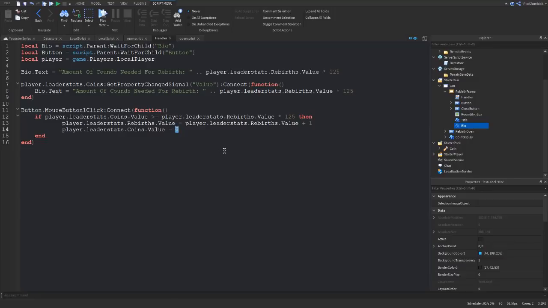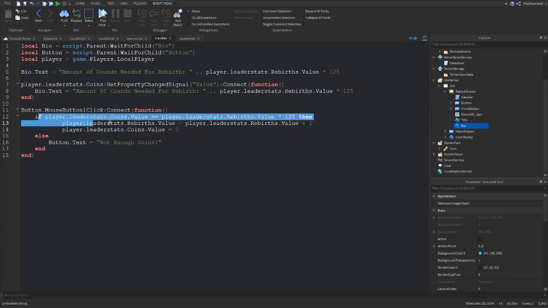If you just want to set it to a value and it will be that value every single time, you just write the value. But we want to set the value to the value that we currently have plus 1. So we're also going to do something else. We're going to do else. Oh wait, no, we're doing it wrong. I forgot we're not doing the else if. So else, button.Text equals not enough coins.